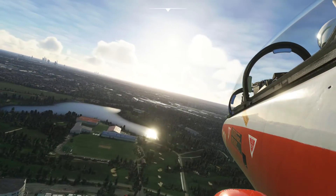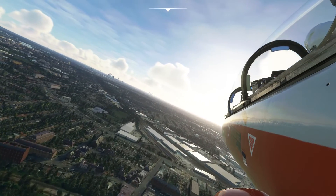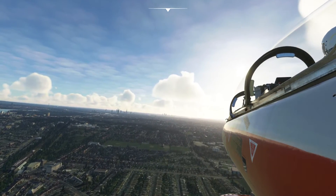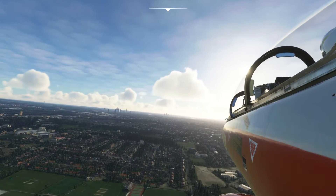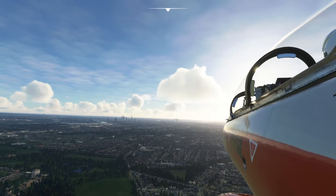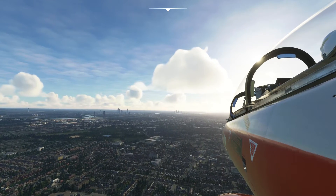Excellent — slight left turn now, climbing back up, slight left turn. Framed against the white clouds there we can see a group of buildings and two solitary buildings to the right. So if we aim for the one on the right, we'll find that puts us right next to the Millennium Dome, which is about seven miles away now.